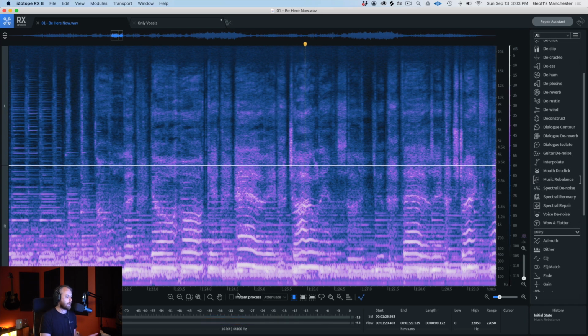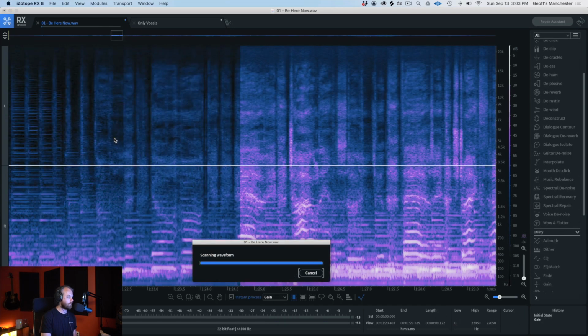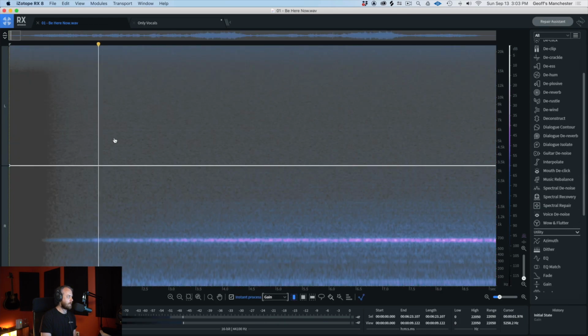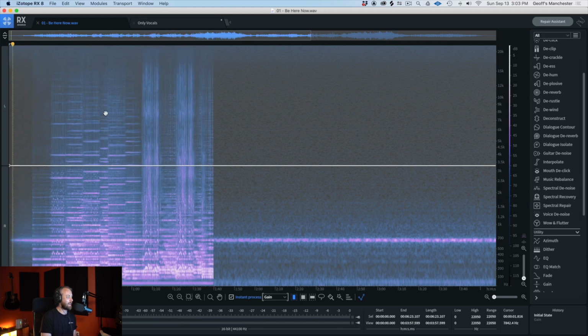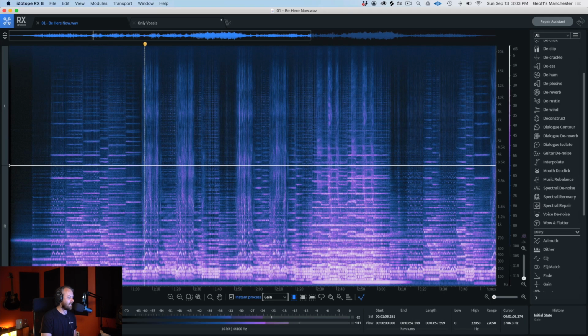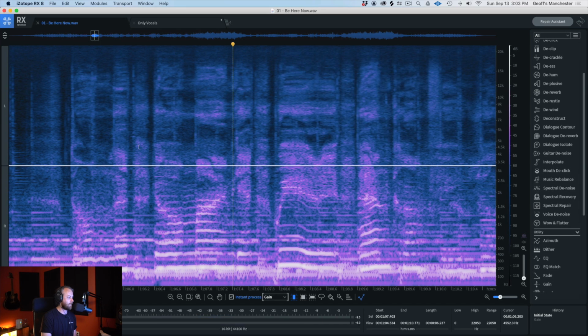So let's say I used the gain tool here, in Instant Process. If I was to just make a blanket selection, with Instant Process on, it's going to turn the gain down just on that patch. It would sound pretty unnatural because I've turned down everything, not just the breath, but there's some guitar strumming there.